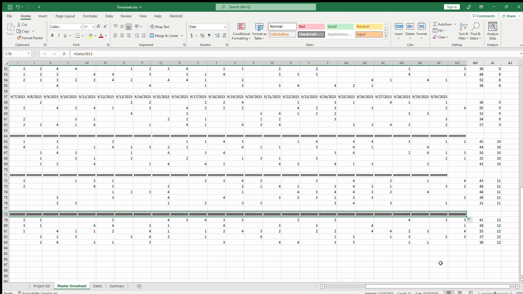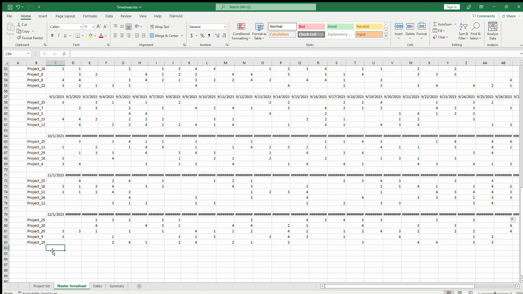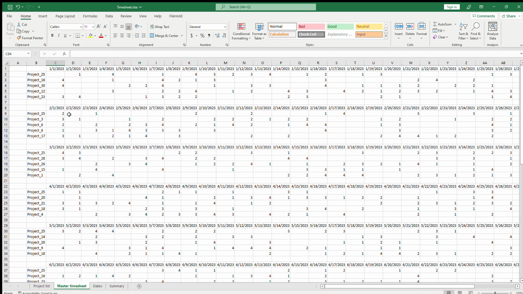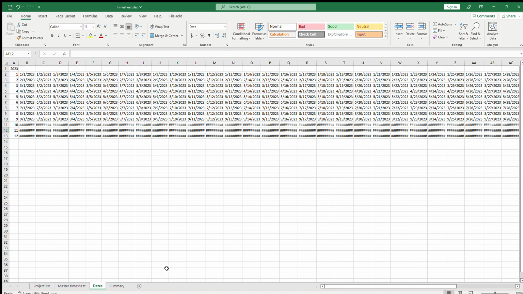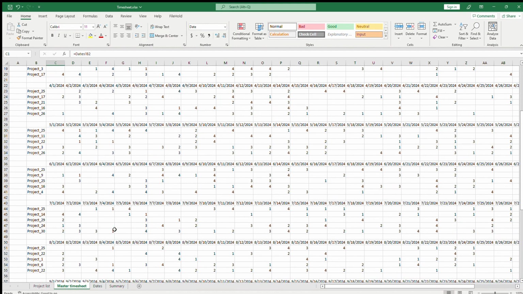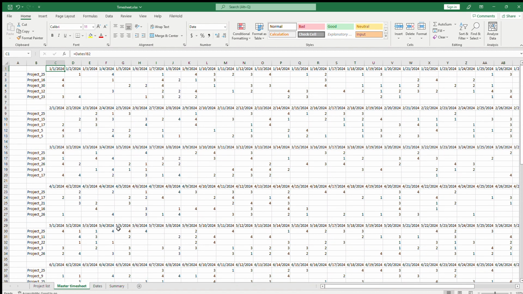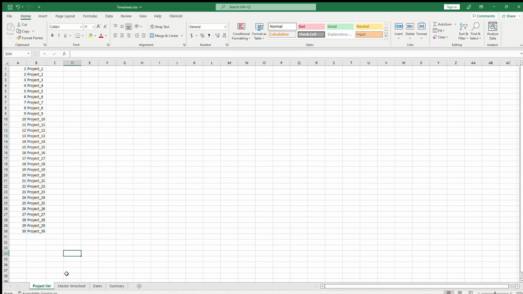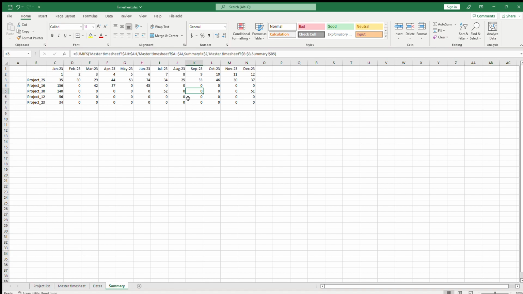Okay, so the reason we did this is that next year when we have to update this, we can just change this year and everything updates, including these dates here. And now we also should have some totals here. Project 25.